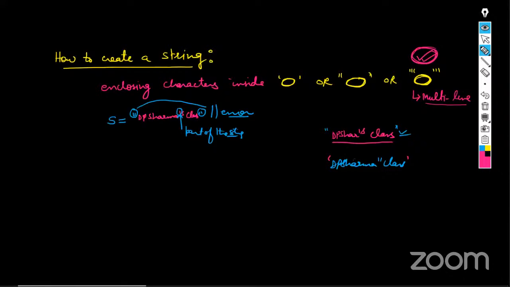So guys, the thumb rule is what? I am repeating once again. If you're supposed to create a multi-line string, then you're supposed to use triplets. If you're supposed to create a single line string, then either you can use single quote or double quote, but you have to maintain the symmetry. Symmetry in a sense, if your string is starting with a single quote, then the end should be with a single quote. If it is starting with double quote, then the end should be a double quote.